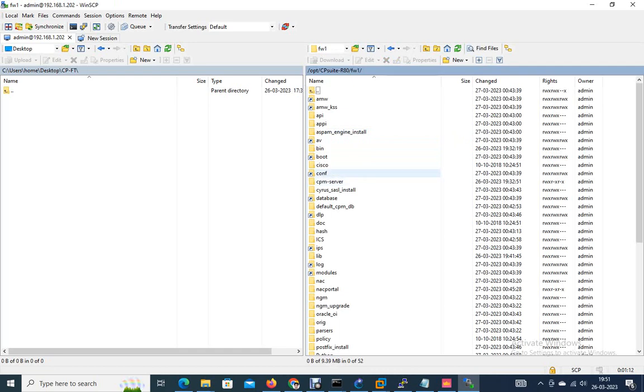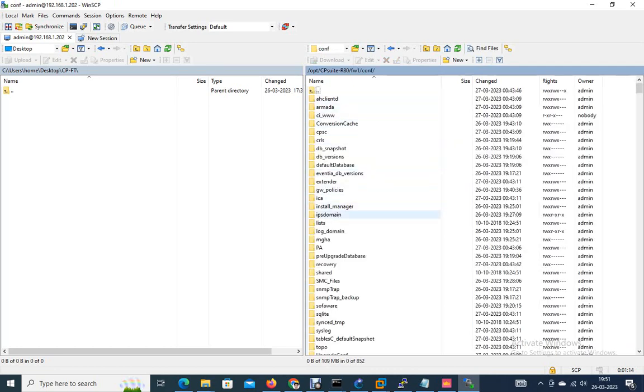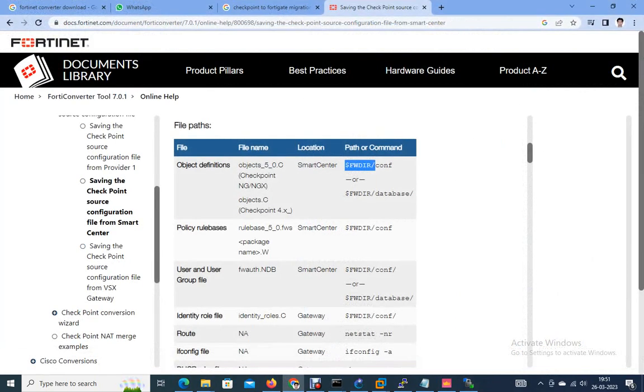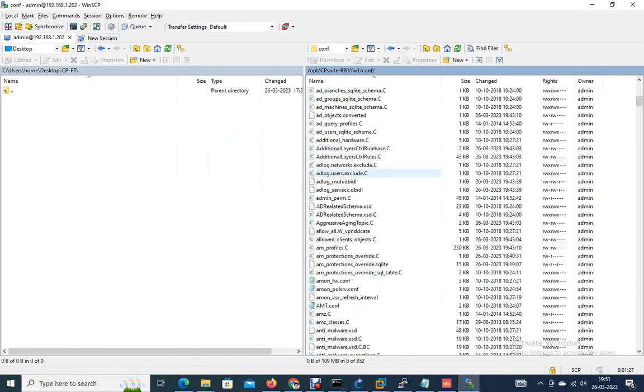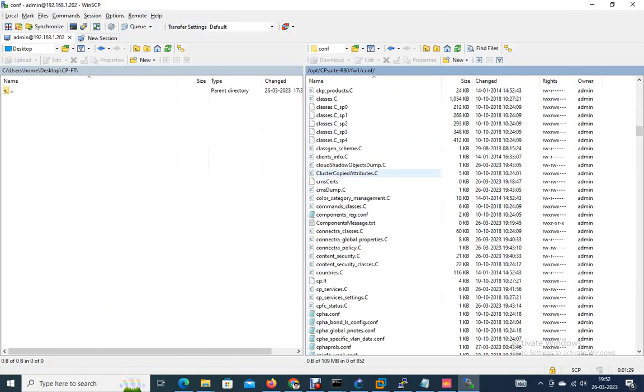So this is the conf folder, and you have to enter it. Now this is the path where we have reached. Now you have to search for objects_5_0.C. Let's look for the file.